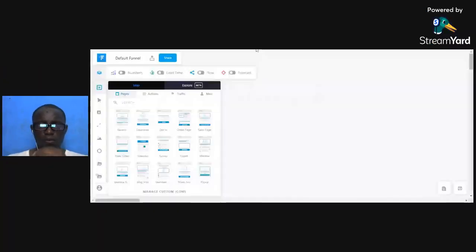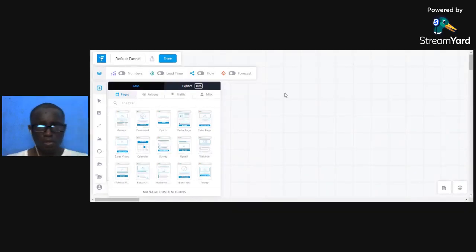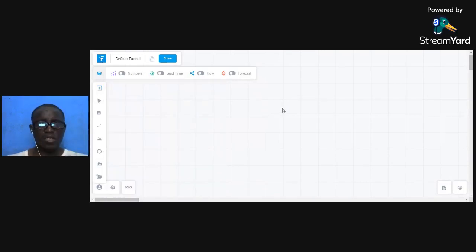Okay, so I'm going to use this tool called Funnelytics. This particular tool is used to create a map of how your lead generation funnel, or any funnel you're setting up, is going to look like. Use it to map it to see the structure. So that's what I'm going to do. You can sign up for a free account for Funnelytics. I use that when I'm mapping performance.